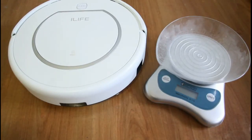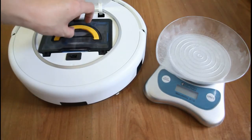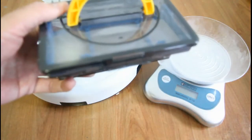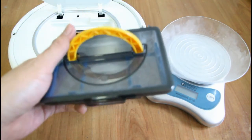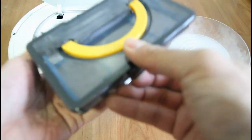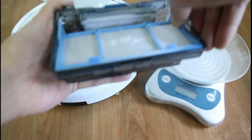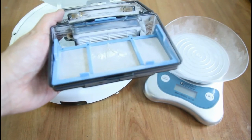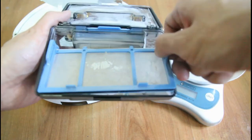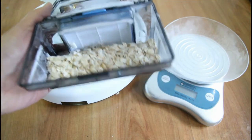Okay, I have the robot and the weighing scale here, and let's open the bin. Just turn off the robot first, just to make sure it doesn't move. And this is the bin, and this robot has a similar bin as the X5, the V5, and the V5 Pro. I'll make a comparison of these robots in a future video, but for now let's see how much dirt this robot has picked up. This is the primary filter. As you can see, some of the powder seeped through. It's not overly fine. It's just fine enough to block larger particles like oats from getting through.